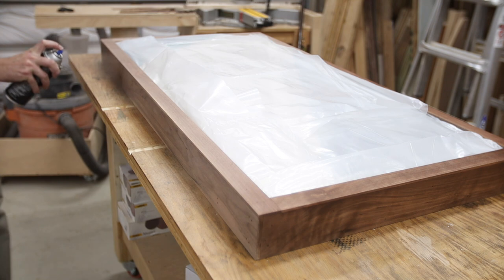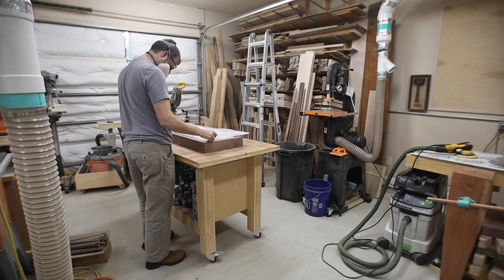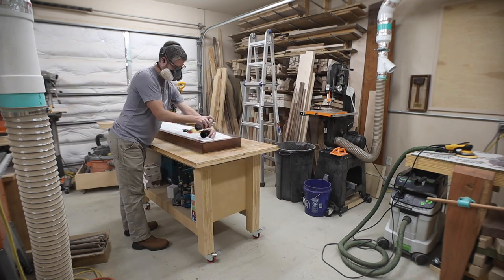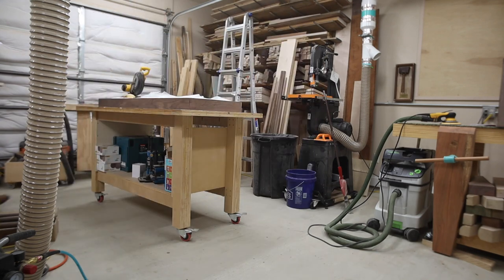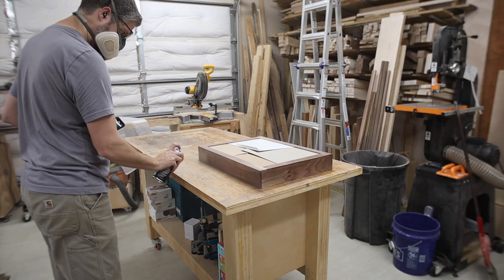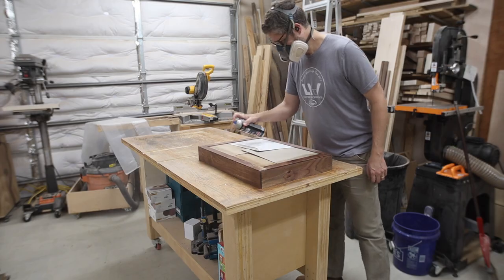For finish, I'm just using some satin spray lacquer. I put two coats on and I used some plastic to guard the canvas against overspray. I went with lacquer for a few reasons. It looks great on walnut, it does not require sanding in between coats, and these will not get a lot of handling. Once they go up on the wall, they're pretty much just going to stay there. People aren't going to be touching them.